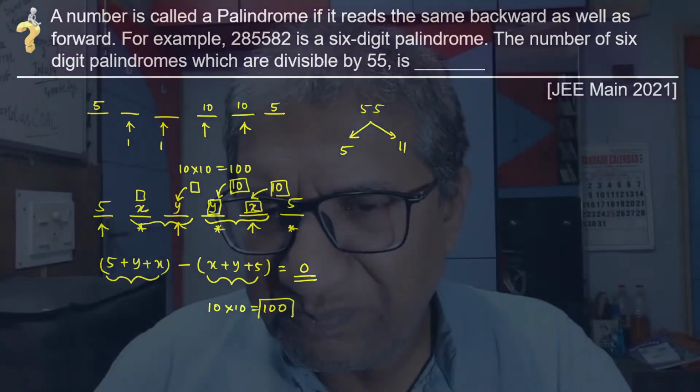Tell me yes or no. Whatever digit you are putting in place of x, you are putting the same thing there. I mean the second place from the beginning. And whatever digit you are putting in the third place from the last is the same digit you are putting in the third place from the beginning. Clear? So now if you take the sum of the odd terms minus the sum of the even terms, you are always going to get 0. Therefore, what will be the total numbers so formed which are all divisible by 11? It is 100.